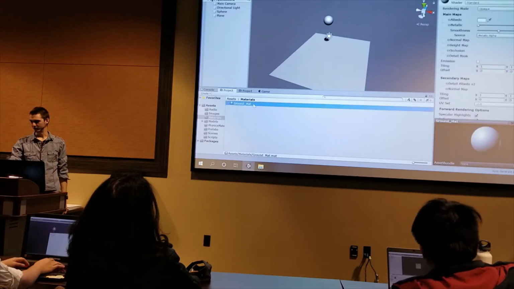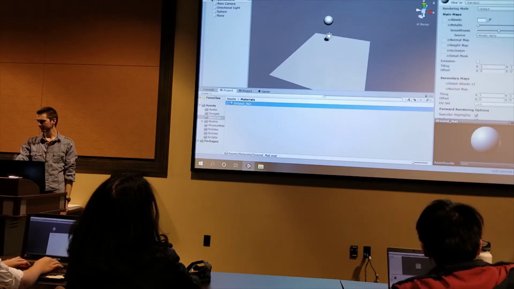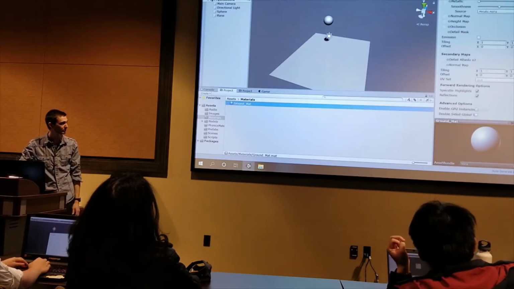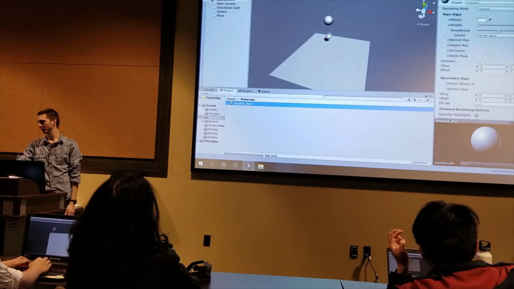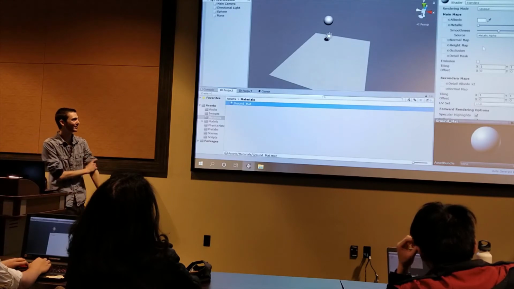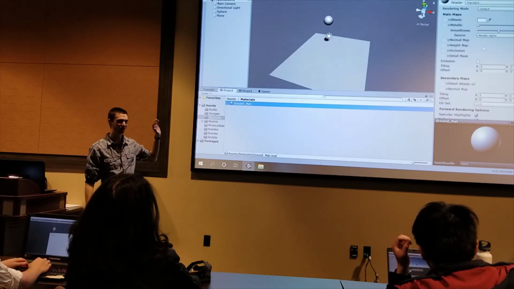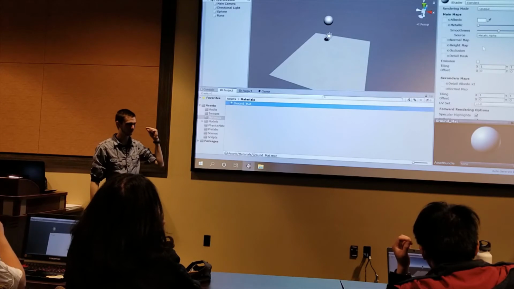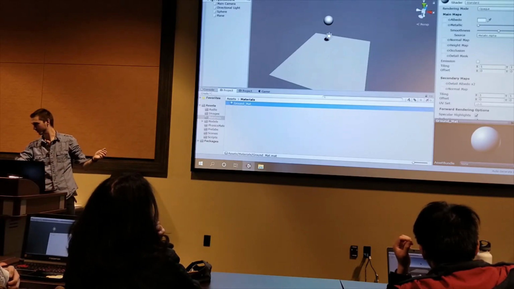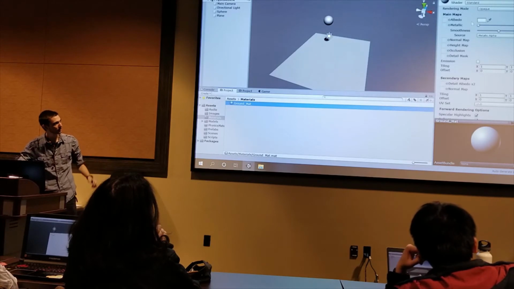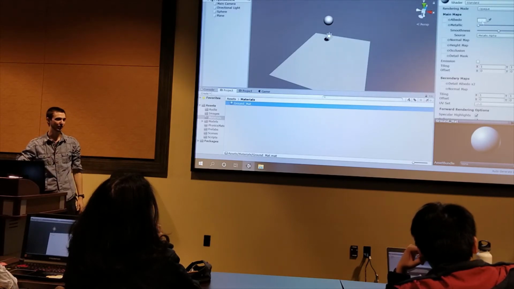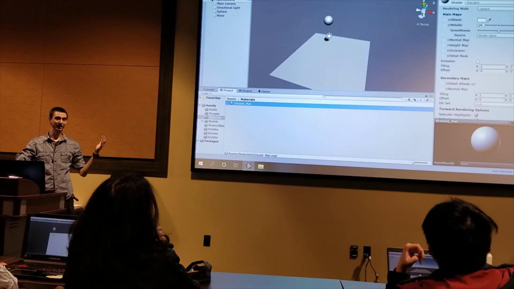So when I click on this, on the right side in the inspector, here's a whole bunch of properties. And yeah, a lot of this is overwhelming. I don't know what half this stuff does. So a lot of Unity, or a lot of programming in general, is you learn to ignore what you don't need, and you just focus on what you do need. So what I say that you need to know is maybe rendering mode. That's an optional one, but you definitely need albedo. Albedo is the super fancy word for color.